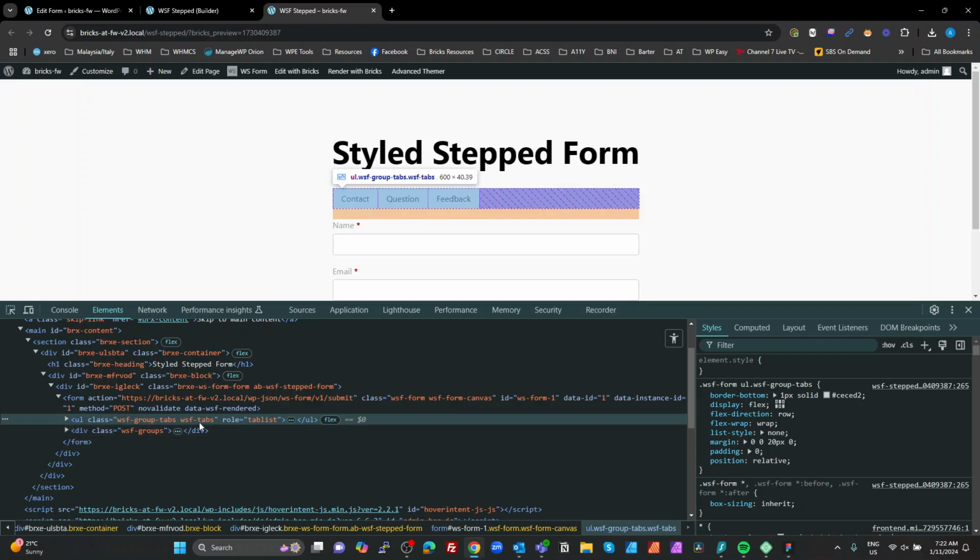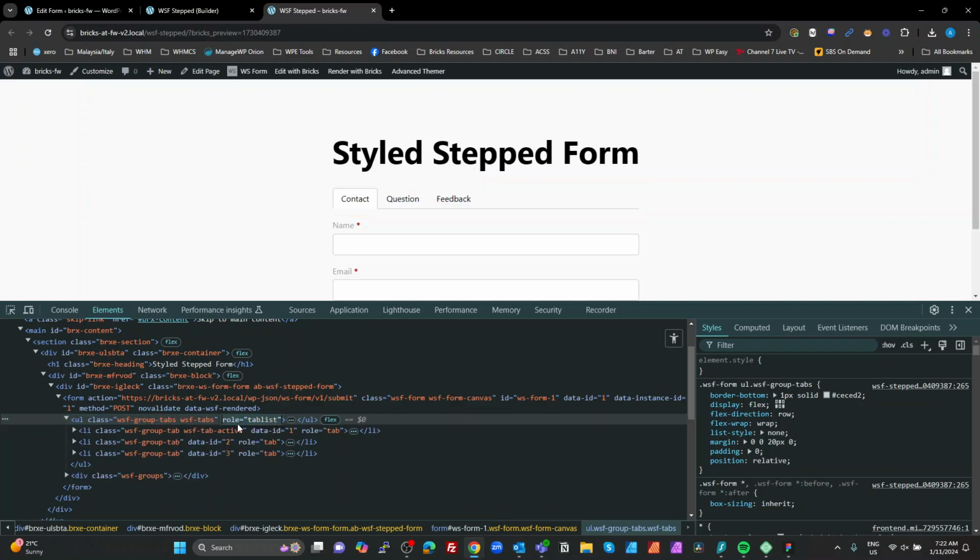At this point, I don't know how it's named these styles, what's actually used for that. But we've also got a role of tab list. Now, because this might be different, I don't know whether that's going to change, different forms might use different classes, I don't know. I like to use the attribute because it's got a role of tab list as an attribute. I'm going to use that as my selector. So I'm going to copy that attribute back over to Bricks.